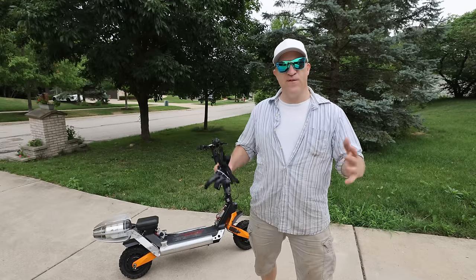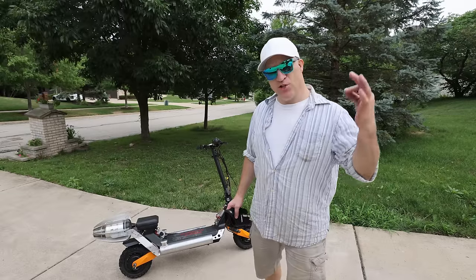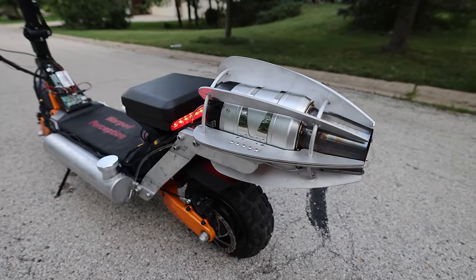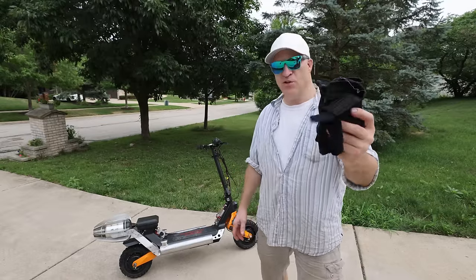I just arrived at my first test location. I chose this sort of suburban ghetto neighborhood, if you will. I think it'll be a good ride, and I'm not really sure what to expect. This turbine has a lot of power, and I've never ridden a jet-powered scooter before. I was gonna bring my helmet, but of course, I forgot it. I do have my gloves, though. Let's see what happens.